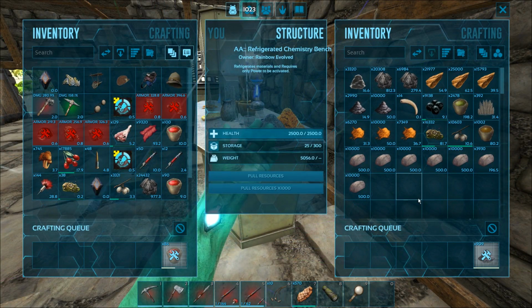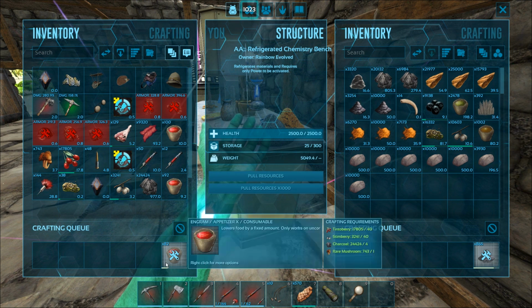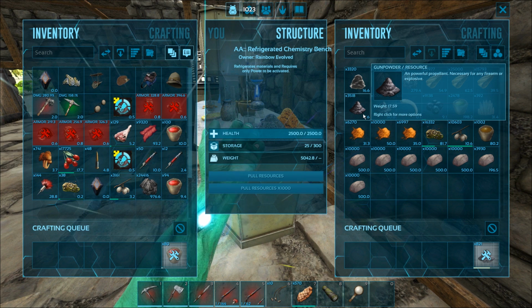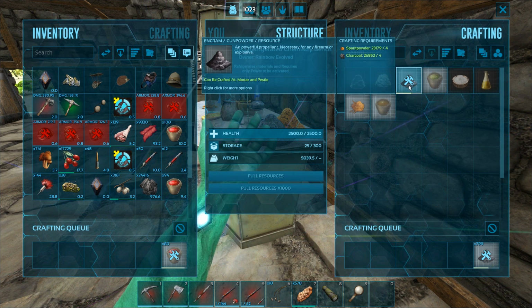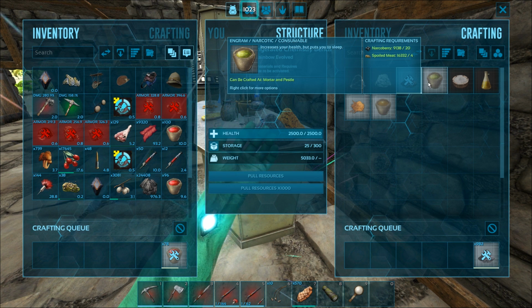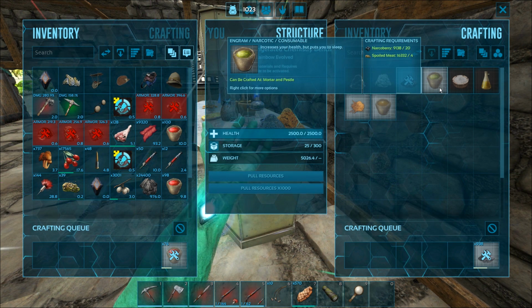Okay, so we're in the middle of crafting just everything that we can. So right now I'm actually crafting up some more of these appetizers. And in here we are crafting up a crap ton of gunpowder. We're going to need a huge amount of this stuff. And we can also craft up a huge amount of narcotic here. We're going to need... What is it again?